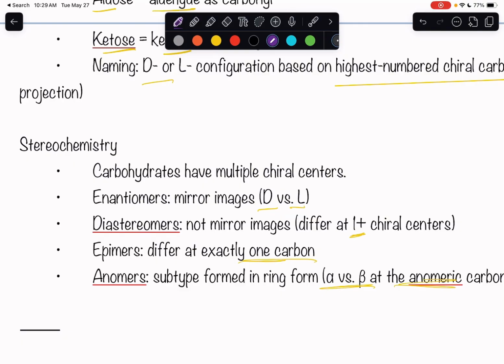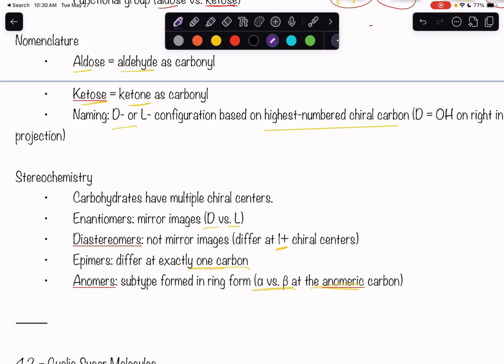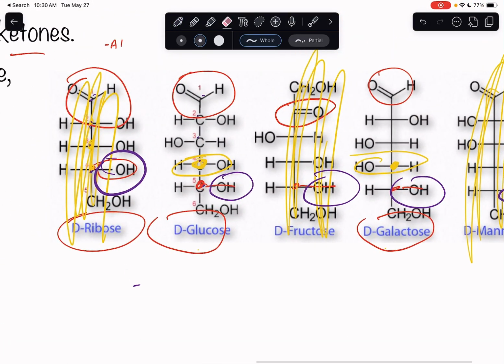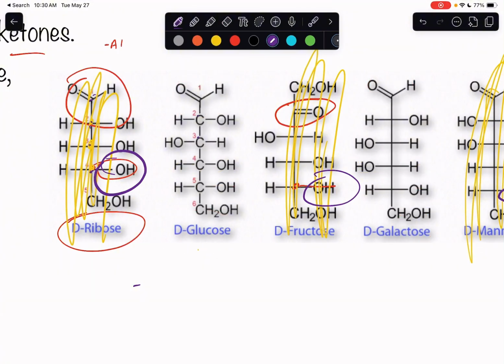Now, this is where we usually get stuck, right? Epimers versus diastereomers. This was something I was confused about when I took Biochem 463, but it's relatively simple. So now, if we look at glucose and galactose, right? Let's erase all of this. If you look at glucose and galactose, I'll give you guys a second. What is the difference about it?